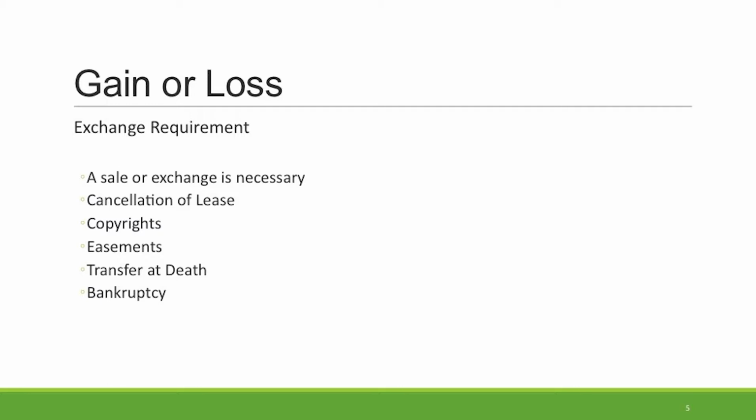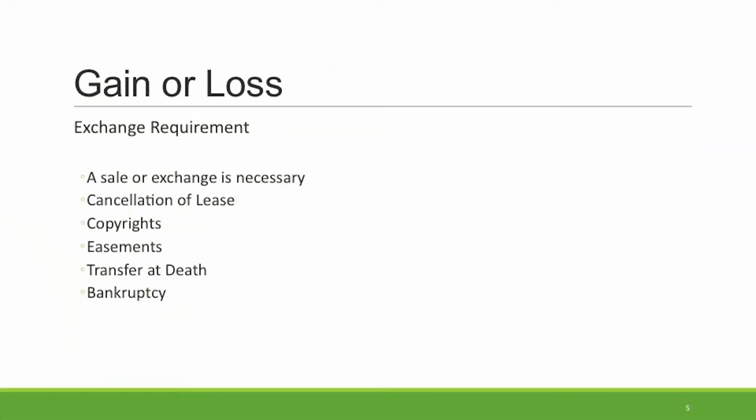Payments received by a tenant for the cancellation of a lease are treated as an amount realized from the sale of property. The cancellation payments received by a landlord for the cancellation of a lease are essentially a substitute for rental payments and taxed as ordinary income. So look at the difference. If a lease is canceled on a tenant and a landlord pays the tenant money to cancel the lease, maybe they're moving in a better tenant, maybe they're renovating the property, maybe they're going to tear the property down. They pay the tenant to cancel the lease. That's considered a sale of an item. That's capital gain to the tenant.